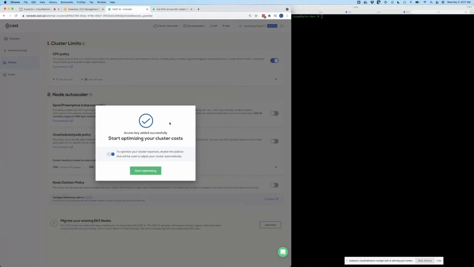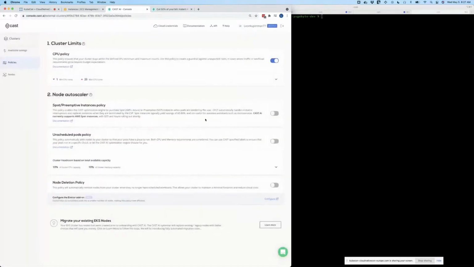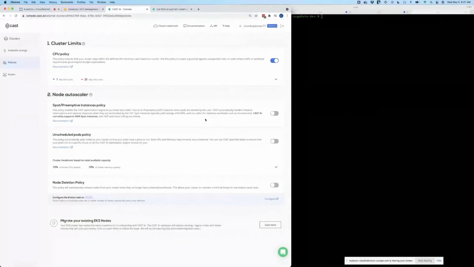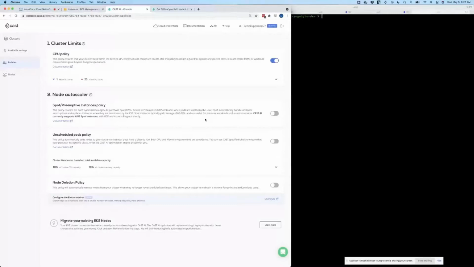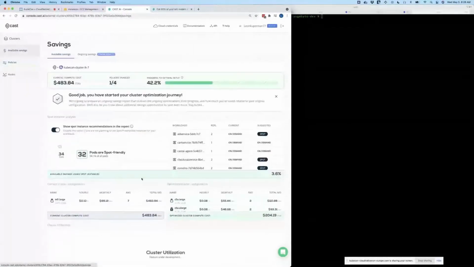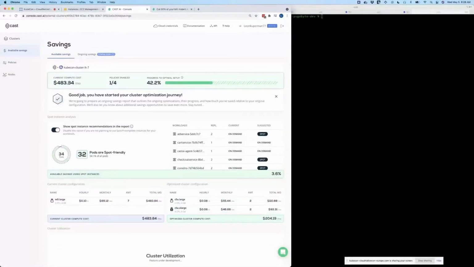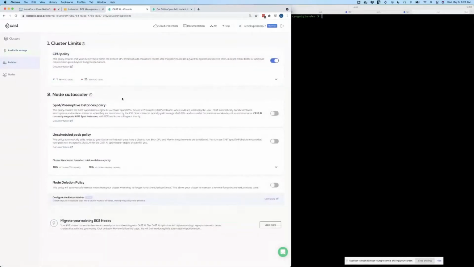And what's going to happen is now that Cast has access to your nodes and your node groups, you're ready to start optimizing. And the optimization really revolves around a set of 3 simple operations or policies. I'm going to quickly describe these to you, and then we're going to go in and start migrating these workloads over to Cast recommended nodes, and then we'll go back to the savings report and watch how that monthly number drops. And if you remember, let's take a note of this. This was a $483 bill, right? So cool. Let's go to policies.